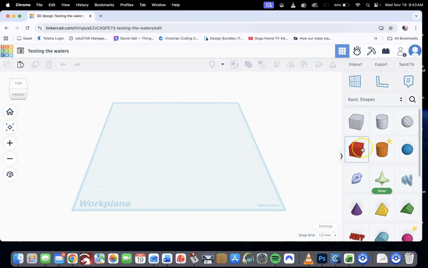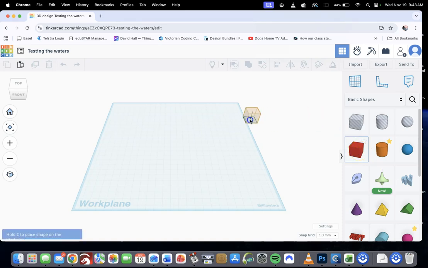All right, now, one thing you need to know is these grey things. When I ask my students, what do these do? They go, oh, they've got lines on them. Oh, they're grey, they're a window. When they're greyed, they are representing a hole. All right, so this is how you make holes in Tinkercad. And it's not as obvious as you would think. I tried this on my own last year and it nearly did me in.